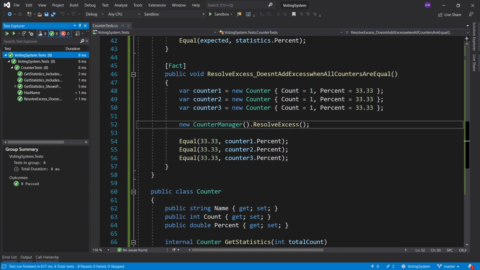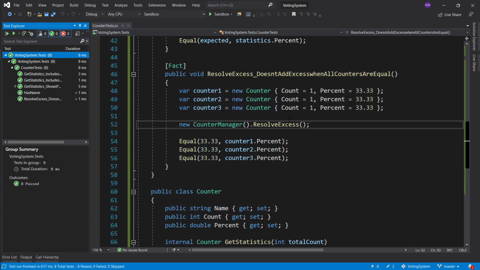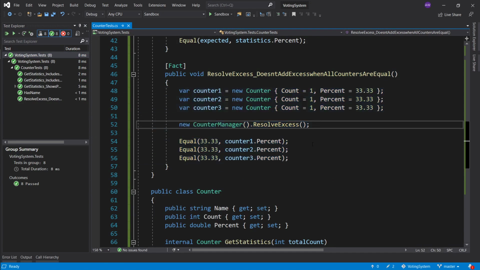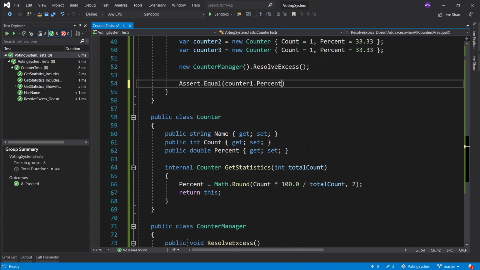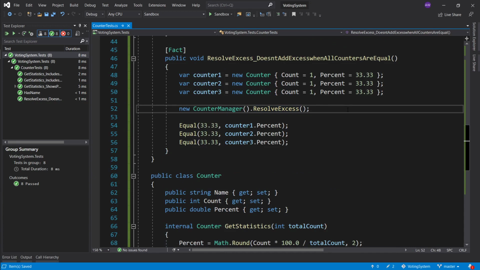Cool. So we didn't actually need to pass anything here, but I kind of trailed off and broke a couple of rules, so I'm not going to punish myself and will do something along these lines. What I actually wanted to do is pass a list of counters here.